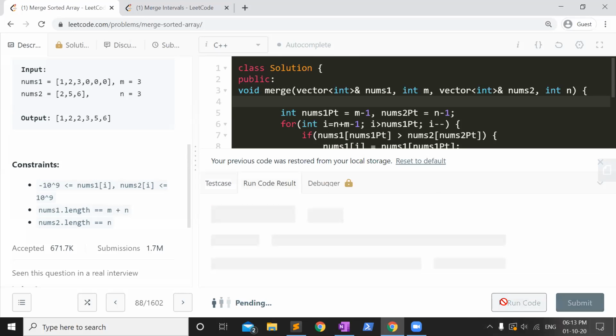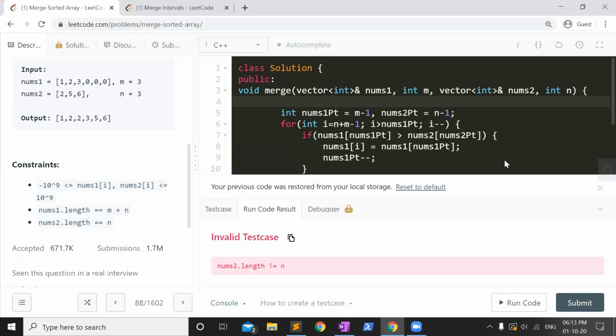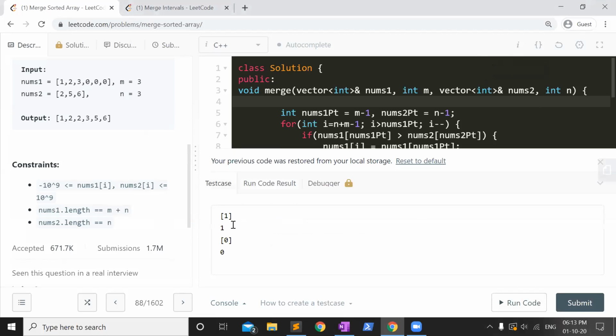I think it's supposed to be this way. Oh, okay. So they are two different cases, if I'm not wrong. Okay, okay. Gotcha.